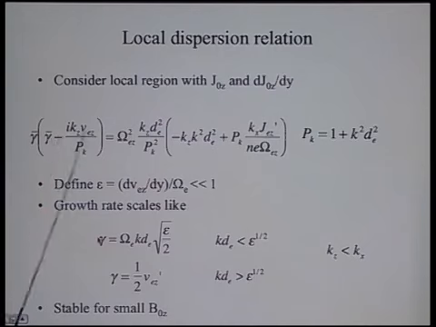Even though there's only electrons here, you can't shift to a frame in which the electrons are not moving, because after all, they're producing current. The current is a real effect. You can't just shift it away by going to the electron velocity and then going to a frame in which it's simply zero. It doesn't go away by shifting frames. So this is the Doppler shifted growth rate, but then there's an extra term here. You can't just shift that away because it's producing current.